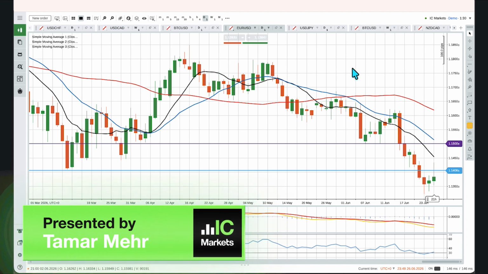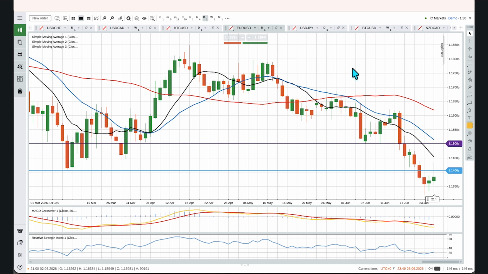So, the US dollar has climbed to its highest point in more than a year, while Bitcoin is nearing its lowest point since September 24. Today I want to take a look at a couple of US dollar crosses and, of course, the chart of Bitcoin. I want to start here with a chart of Euro dollar on the daily.